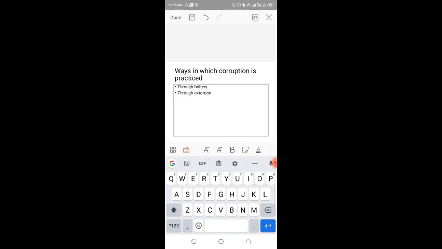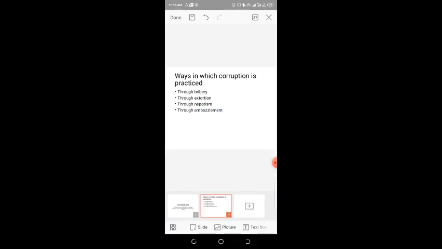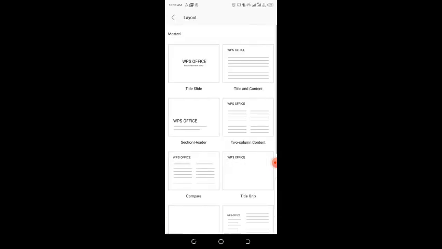Enter, you go to the next line, you say through nepotism. Let's say through embezzlement. Just like that, we can continue. We just want to make it brief. Let's write on another slide, and we stop on that one.